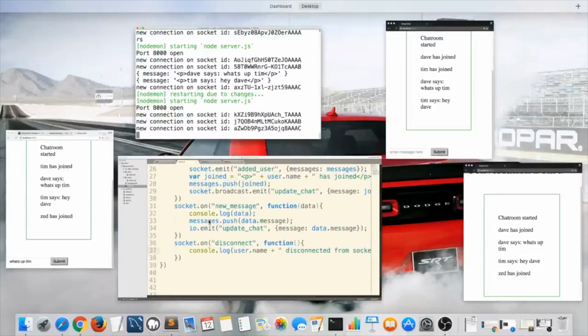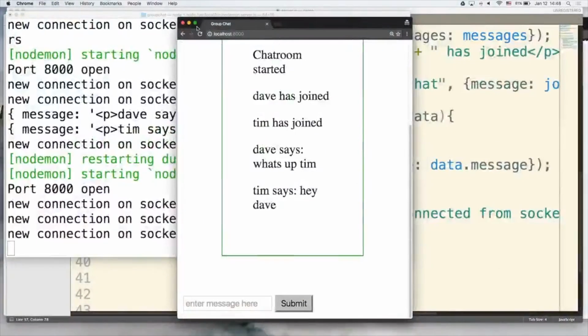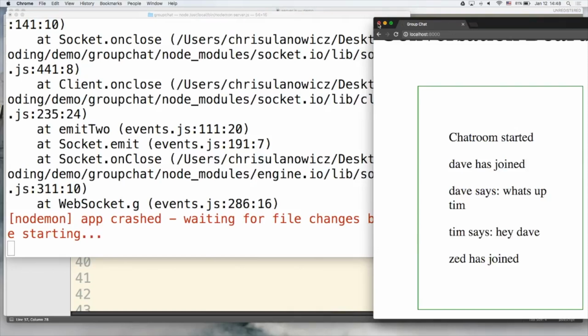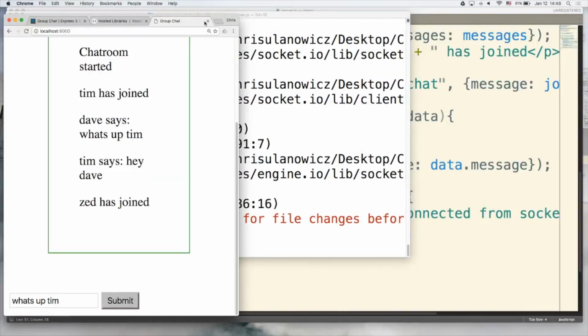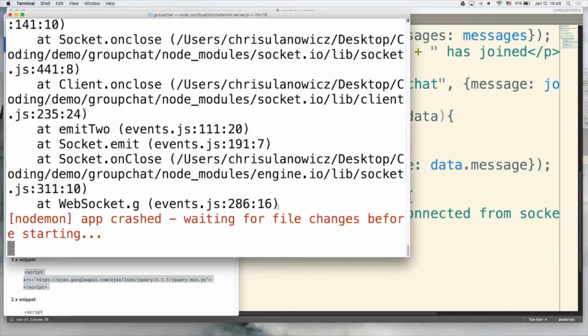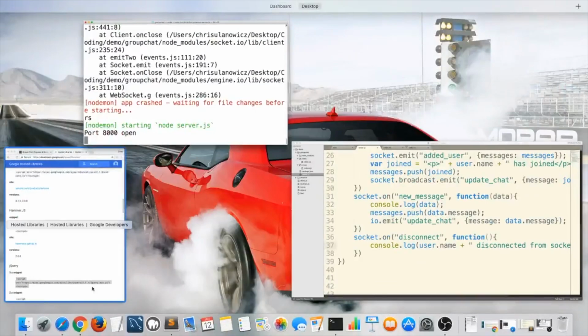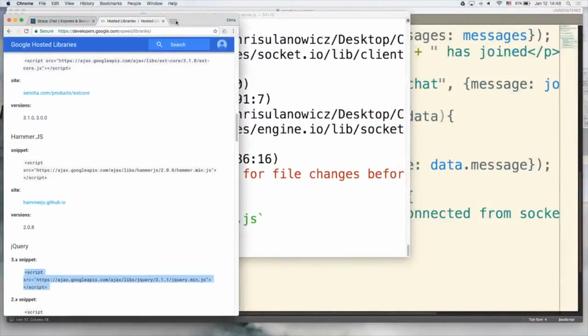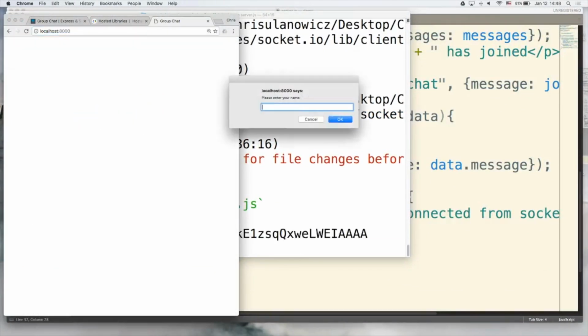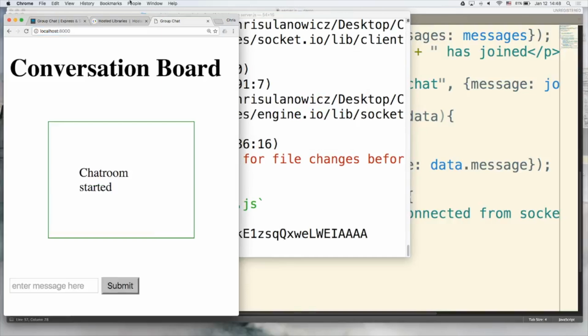I may need to close Windows. Okay. It crashed. Okay, so Dave is in. Incognito window.